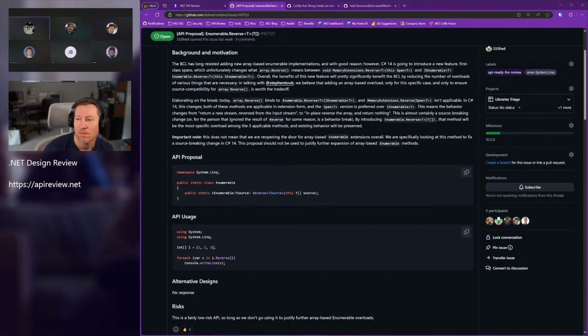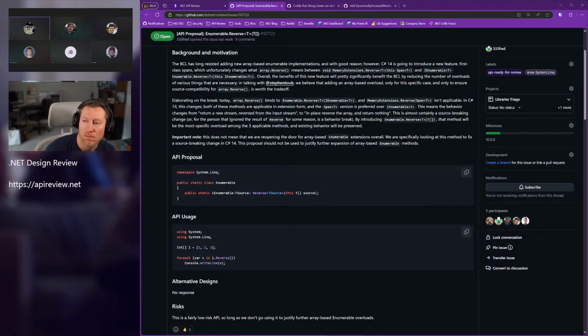Today, that MemoryExtensions API isn't applicable to arrays. In C# 14, it will be applicable to arrays. And because we want people's code to generally just get faster, and people generally don't have the same method that means different things in commonly imported namespaces, the span-based version just wins. So you go from being able to say, for example, foreach i in myEnumerable.Reverse, or myArray.Reverse, that just becomes completely different. It is now, in fact, reversing it in place and returning void.